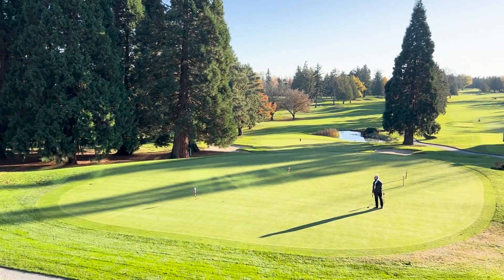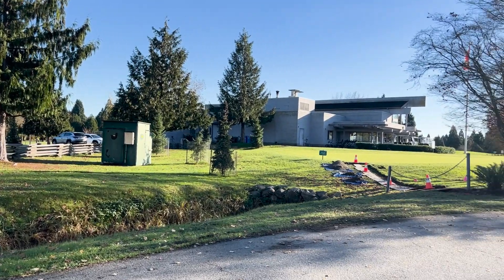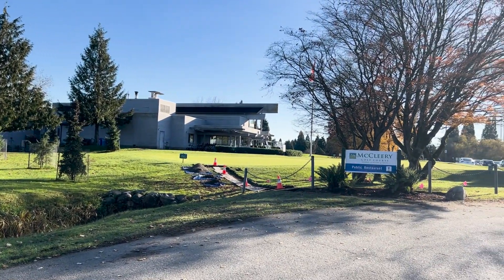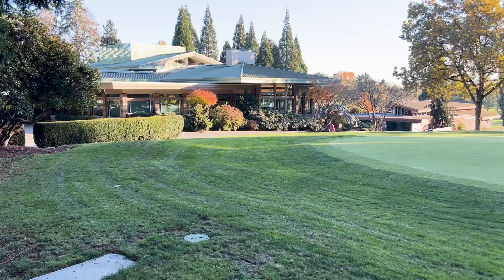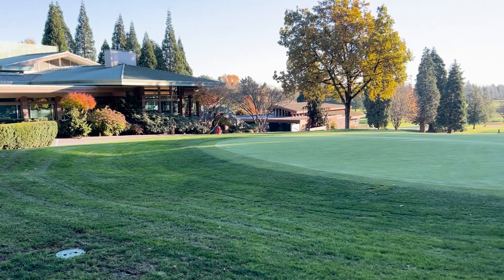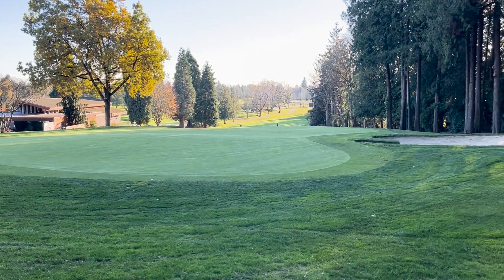When it comes to recreation in the Southlands neighborhood, this is an outdoor paradise. The area is home to not one, not two, but three 18-hole golf courses: the Musqueam Par 60 course, the McCleary Par 71 course, and the private Point Grey Golf and Country Club — which is where I am right now — a Par 72 course. Scorecards places this course in the top 100 in Canada, and most recently in 2022 it hosted the Canadian Amateur Tournament. The initiation fee to join was $70,000 and annual dues were $8,000.